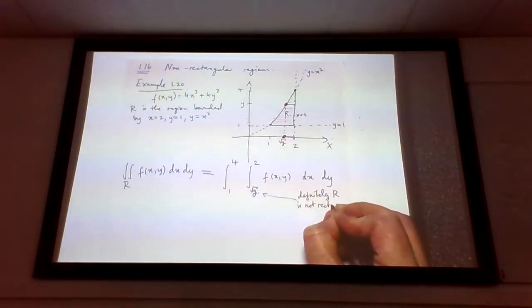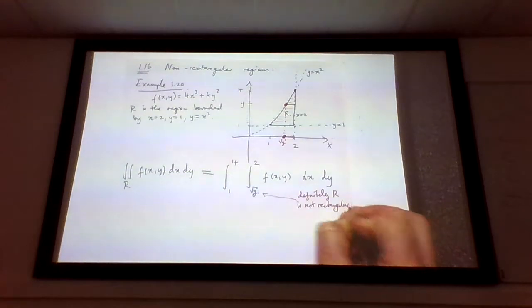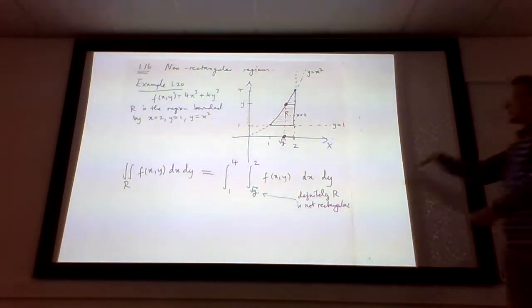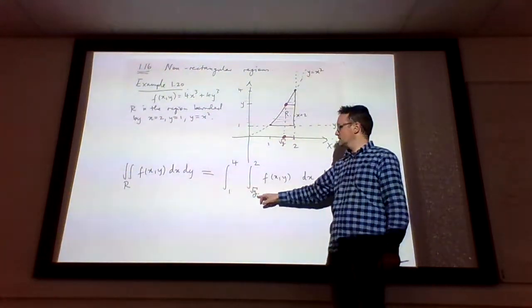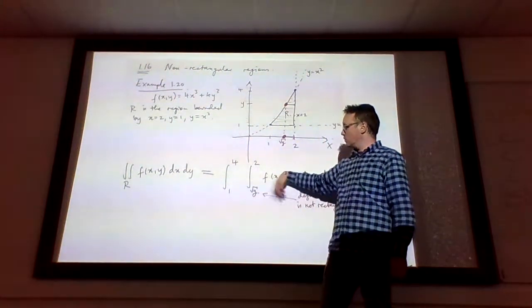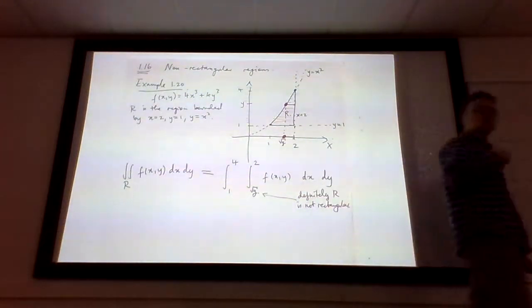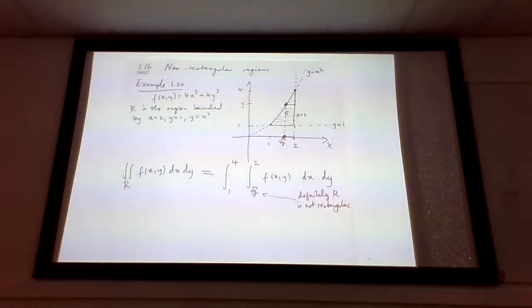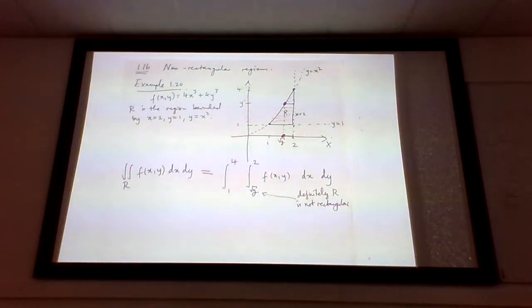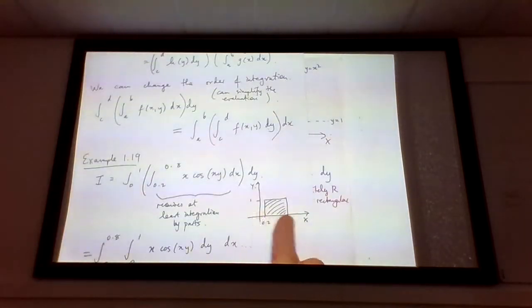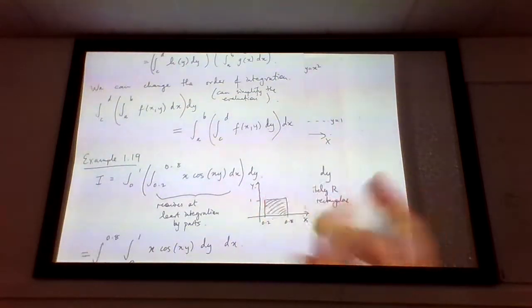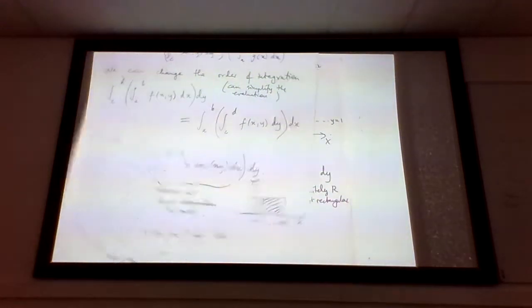So when we see this feature, when you're looking at one of these repeated integrals and you see variable limits of integration, okay, these two are constant, but when one or more of the limits of integration are variables, then you recognize you're not dealing with a rectangular region. Because for rectangular regions, the limits for the two variables are always the same, no matter whereabouts in the region you are, because they're rectangles that are aligned with the coordinate axes. Okay?